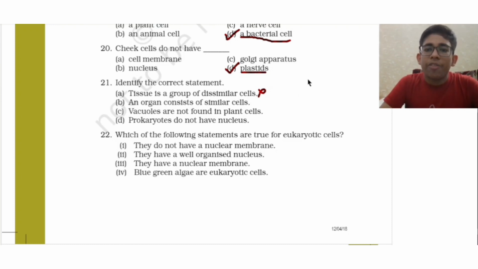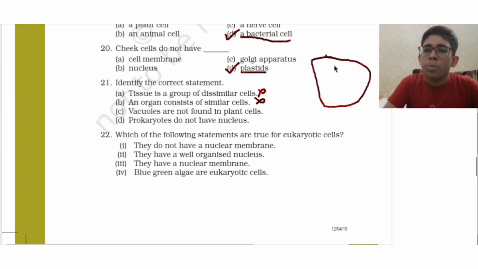because we have different types of cells like peptic cells and chief cells, which we will learn in higher classes, but we know that they have different types of cells. So this is also incorrect. Next option, vacuoles are not found in plant cells. So we know that if this is a plant cell, then the major portion is occupied by vacuoles. So it is absolutely incorrect that plant cells do not have a vacuole. So this statement is absolutely absurd. So we will remove this diagram. So this option is also incorrect.